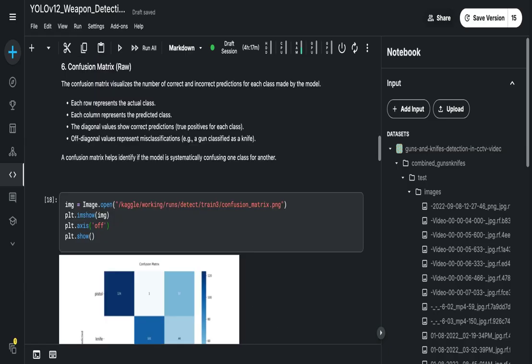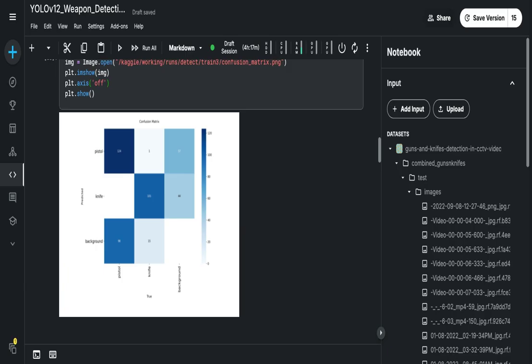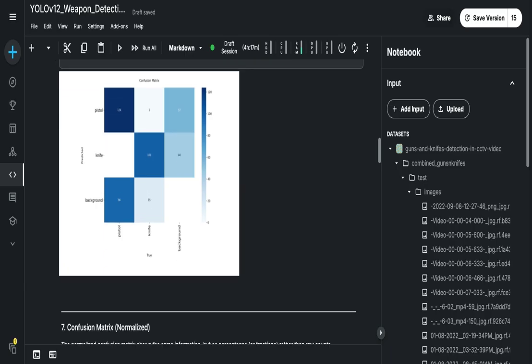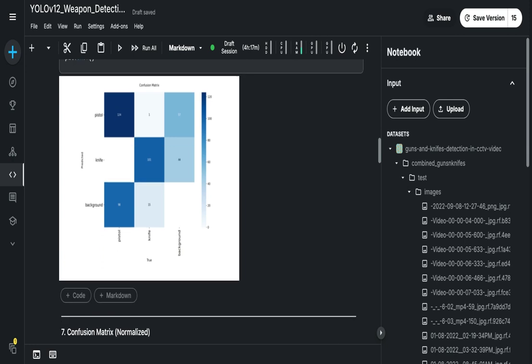And after that, this is the confusion matrix. This is like a report card. If you want to make fewer mistakes, we may also miss more real weapons. It is always a trade-off. So I think our model is trained better for knives and a little less for pistols.